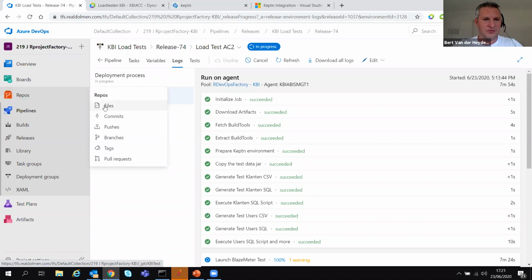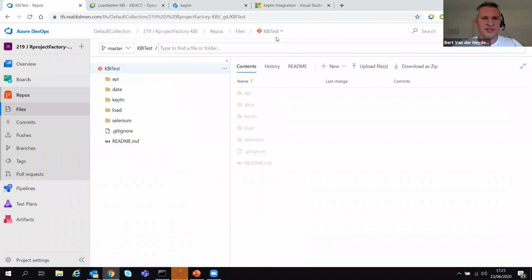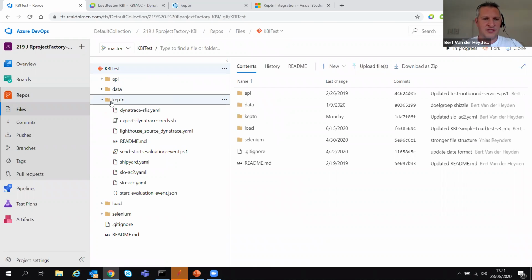So when I go to my repository to actually show what is in our files, you see that I've got two test stages. Actually, they're both the same test script, running on two environments, where in one environment we have some more early adopter features, and the other is more the one that goes immediately to production.